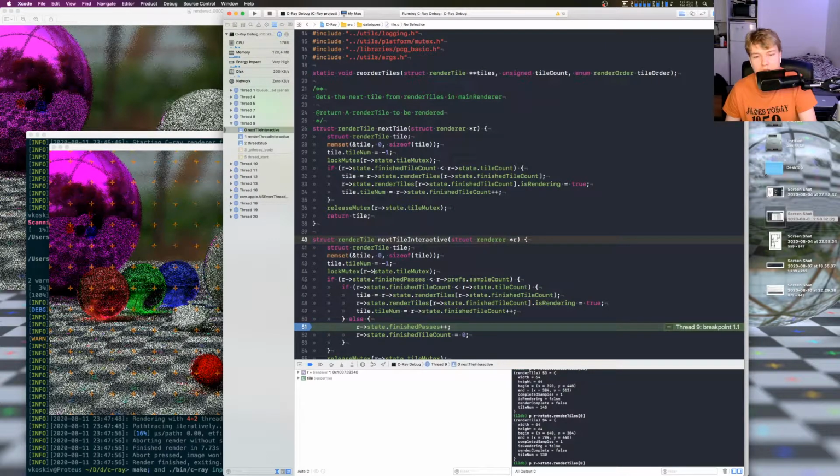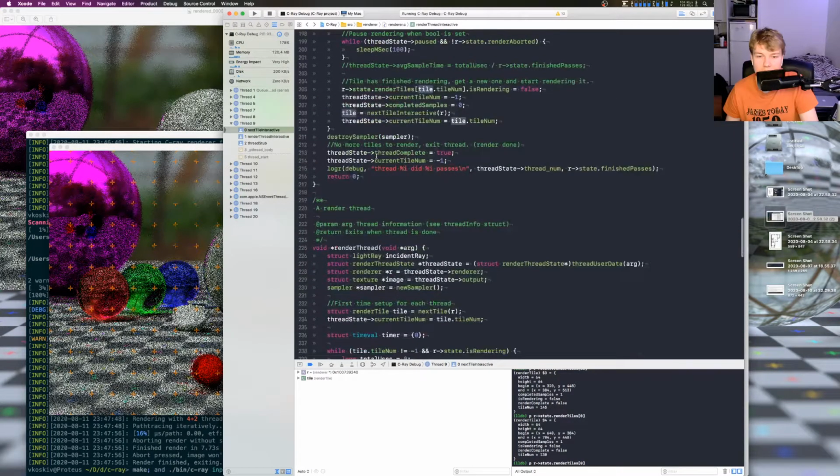This returns by value, does it not? This returns a copy of the thing. How did this ever work? You know what? I don't think it actually ever worked. Because this just returns the value here, not a reference. Right? Or just a pointer, the address of it. I guess we could look at the non-interactive thing.